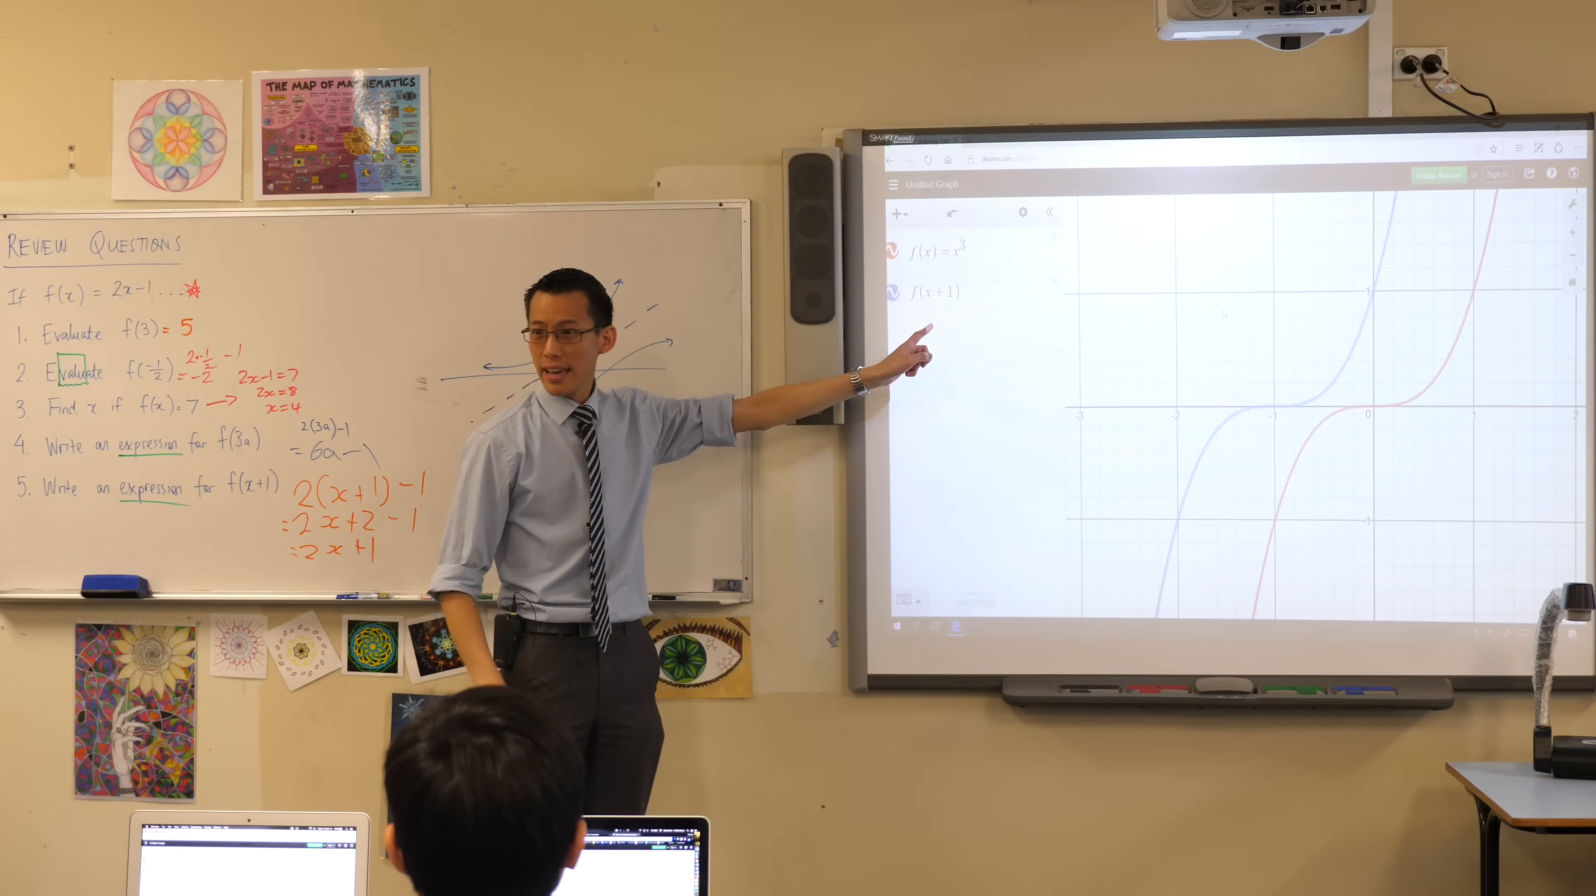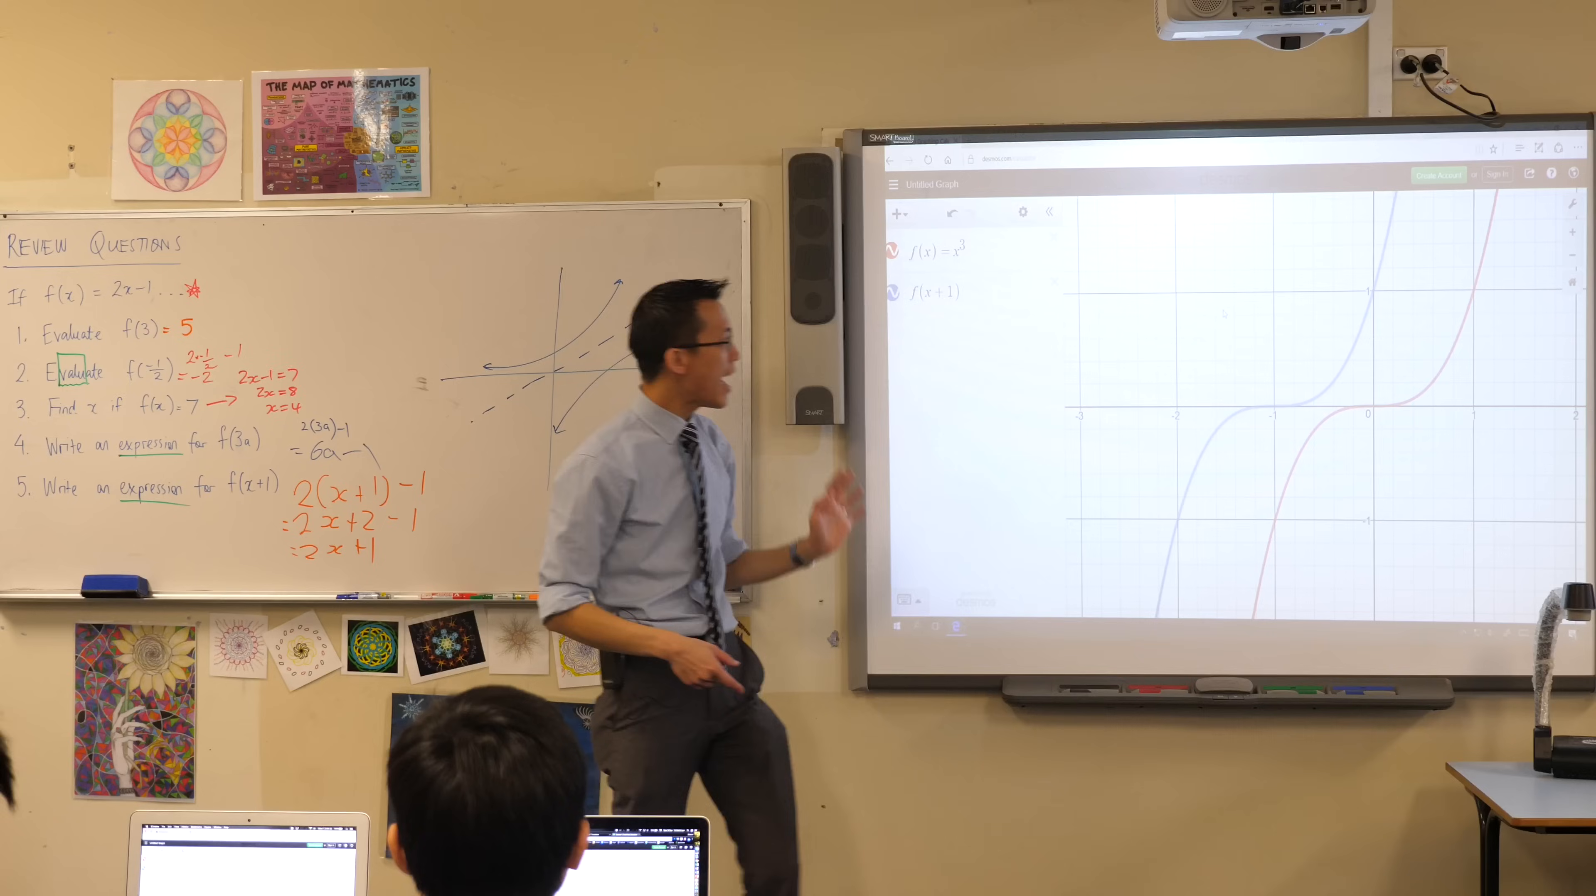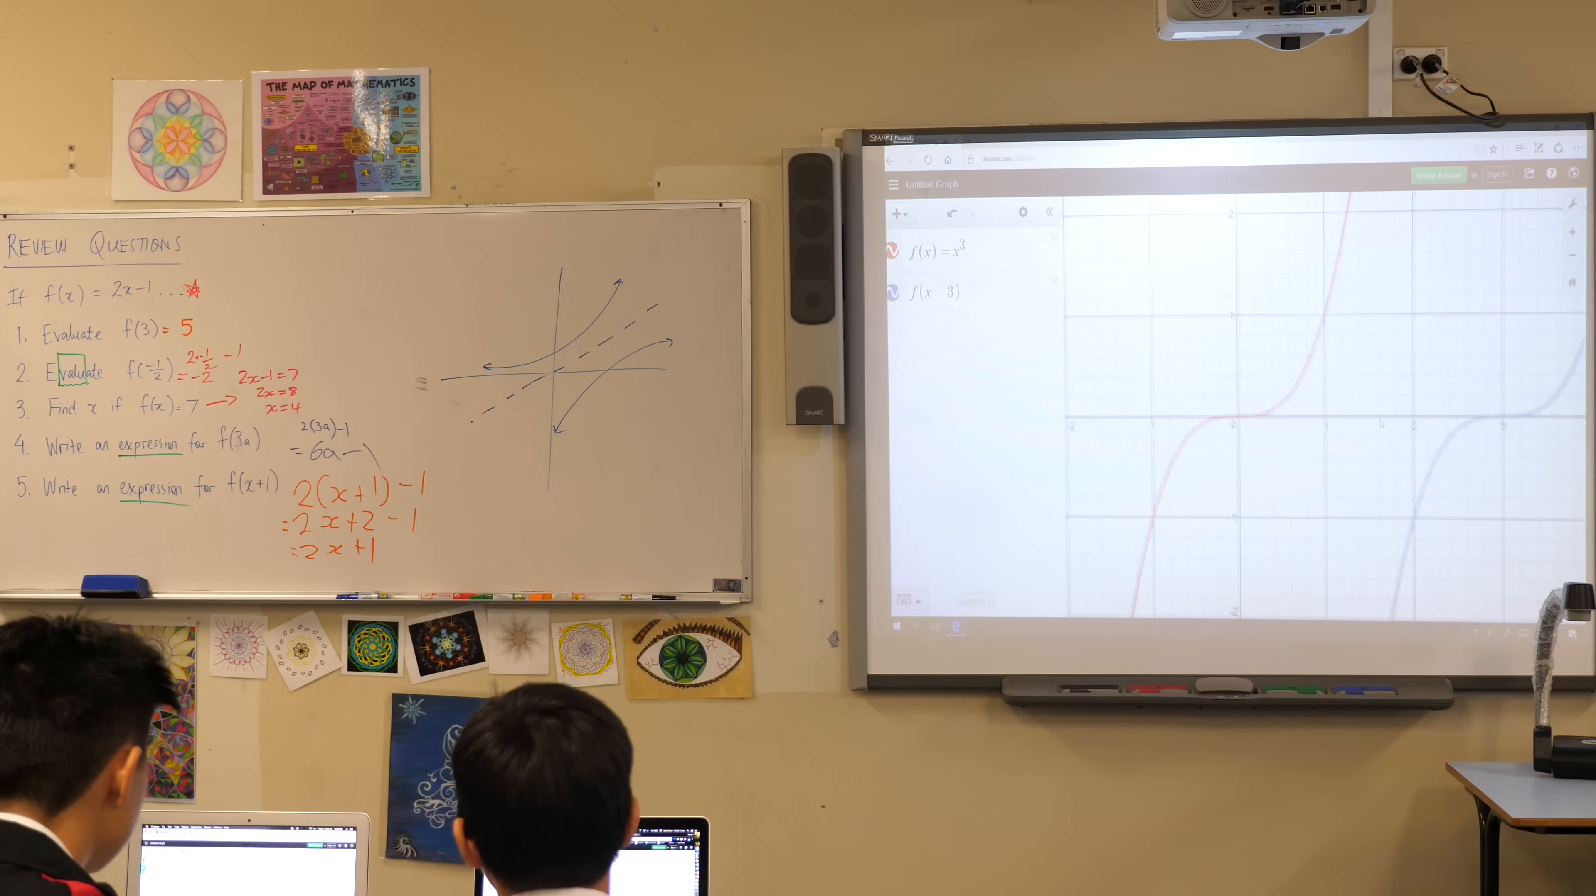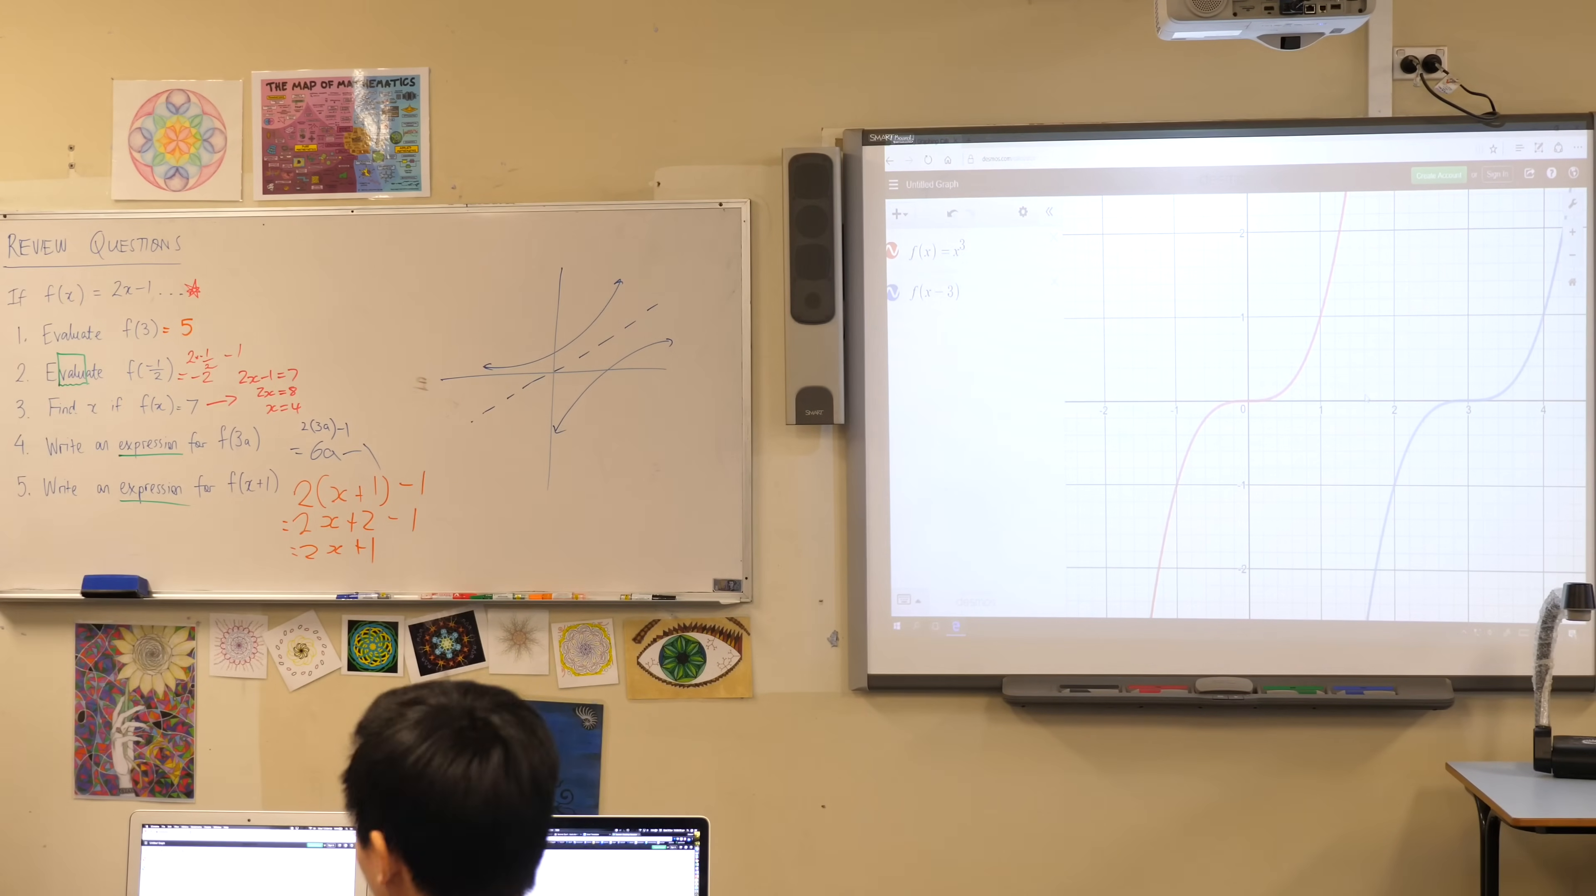But this plus 1 is sending you in the other direction. Do you see that? It's gone to the left, which is the reverse of this thing. So now if you take your f of x plus 1, and if you delete it, or at least delete the plus 1, right, I'm not going to type it yet. I want you to make a prediction first. If I were to put in something like say x minus 3, what would you predict happens? Let's see if you're right. There it is. So you can see the original which was in red, and the new version which is in blue. It's been translated in the right direction. Okay, are you with me? You following?